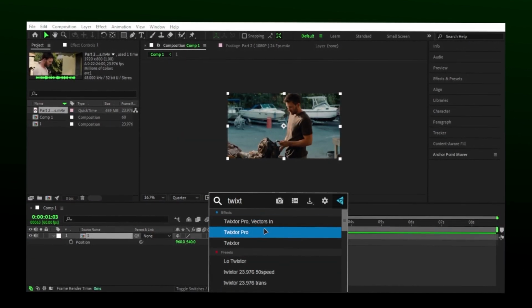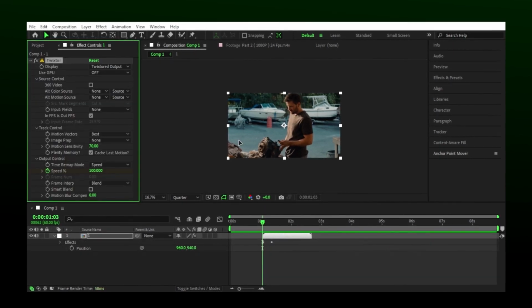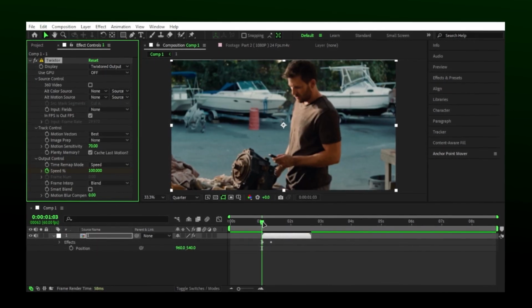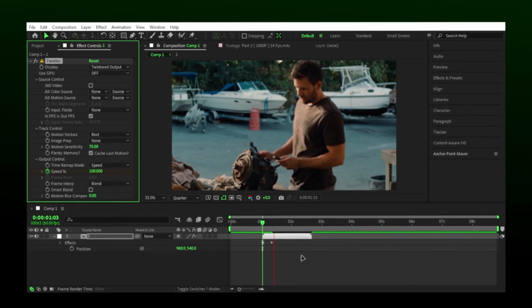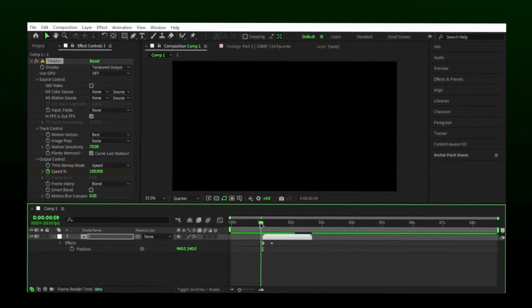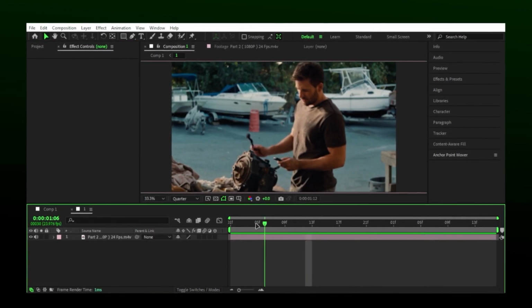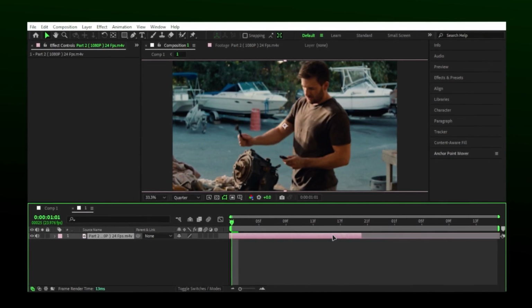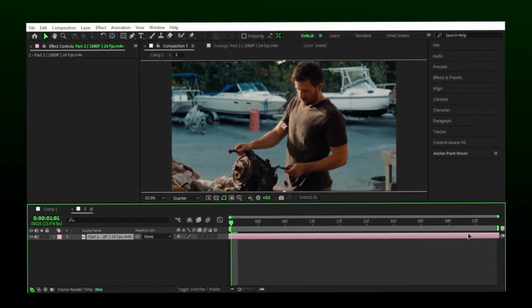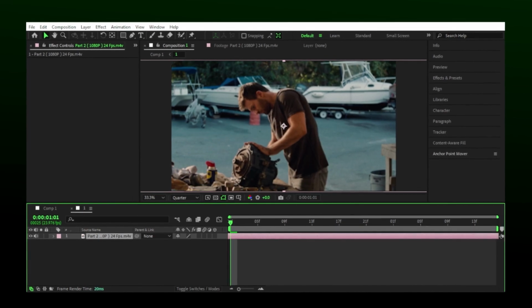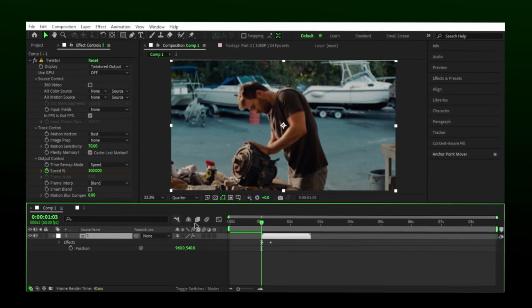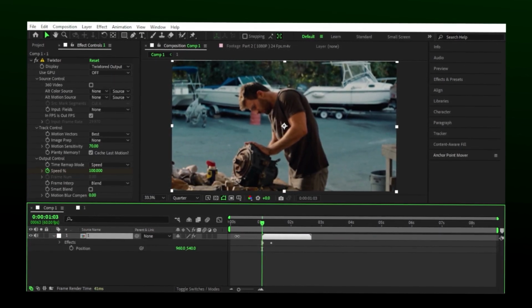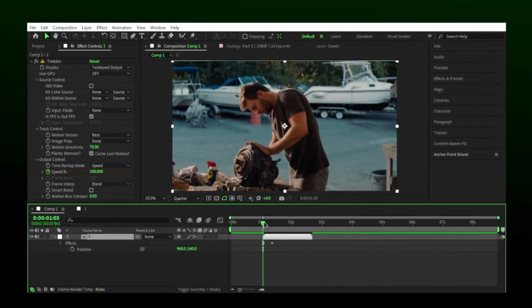This is really helpful when you use effects like Twixtor, because even if you trim the layer, Twixtor uses the whole video and uses frames from other parts that we don't need. We can double click on the precomposed layer to go inside of it, and we can change the part of the video anytime, and there will be no need to do anything again, as here the Twixtor is already there and I just replaced the file in the precomposed layer.